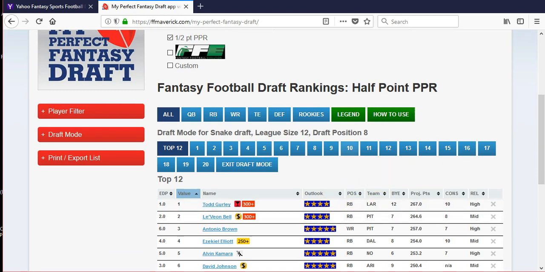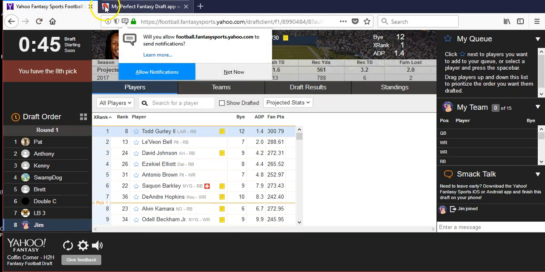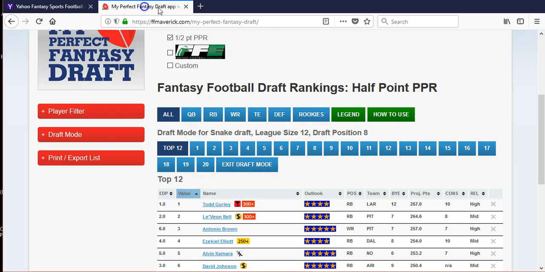All right. The final 2 columns, so we got 45 seconds till the draft starts here, are the consistency and reliability ratings over here. Consistency is on a scale of 1 to 10. It's a measure of their utilization in the game plan on a week-to-week basis. We want highly consistent players, so as close to 10 as possible. And then for reliability, obviously we want highly reliable players. I do consider medium reliability players, but I like to stay away from the low reliability players.